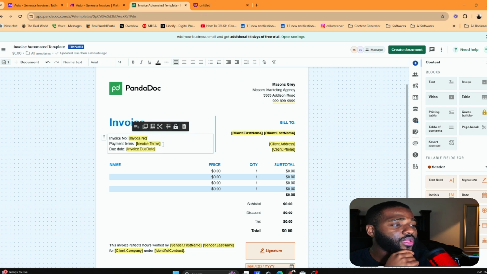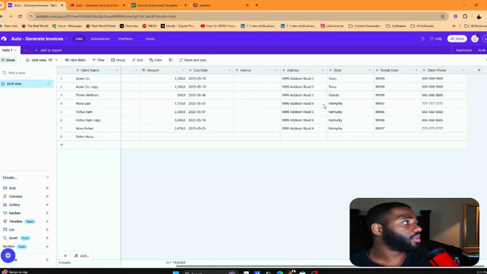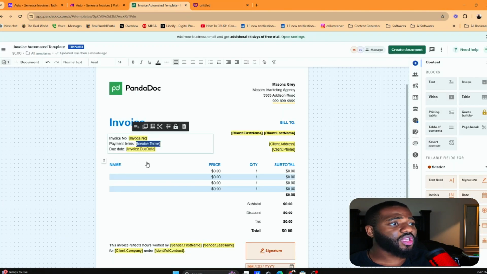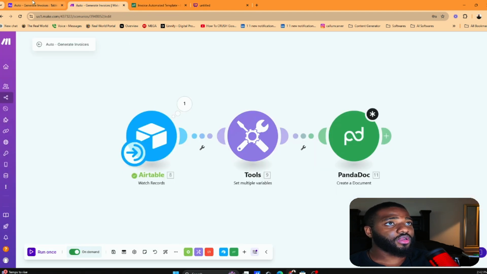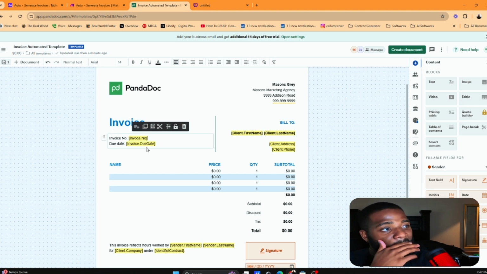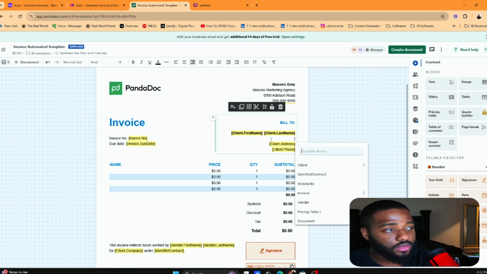Do we have this over here? Payment terms. We don't have anything like that. So, of course, if you wanted to put this, you just leave this. You go here, or you go here, make a tab, and you do that. Pretty simple. So we're going to put that out. We do have a due date, so we're gonna leave that. Yeah, we're gonna leave this here. We do have a state.